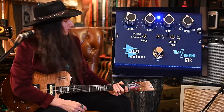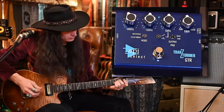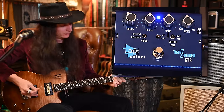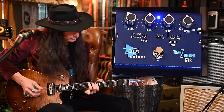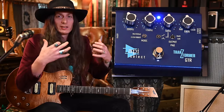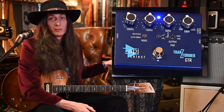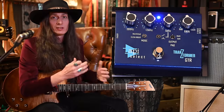So you can hear already how much of a difference that makes in how clear those bass notes come across. Here's without the pedal. Here's with the pedal on. You hear how that still has the body to it, but the clarity comes, and that comes from a cut. That's an important thing to understand: you don't just boost the signal to hear more. A lot of times it's going to be way better sounding if you cut back a frequency, and if things get quieter, you can always boost the gain at the end to match that volume.